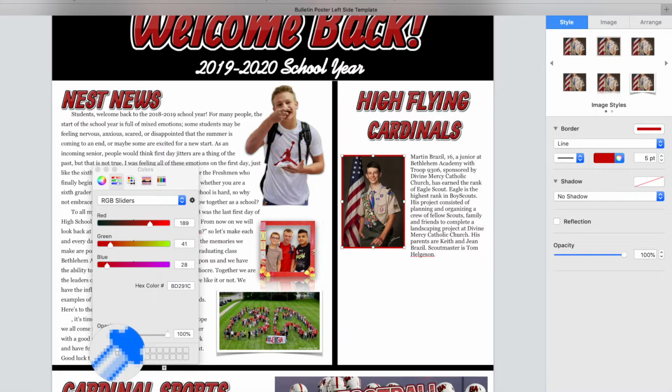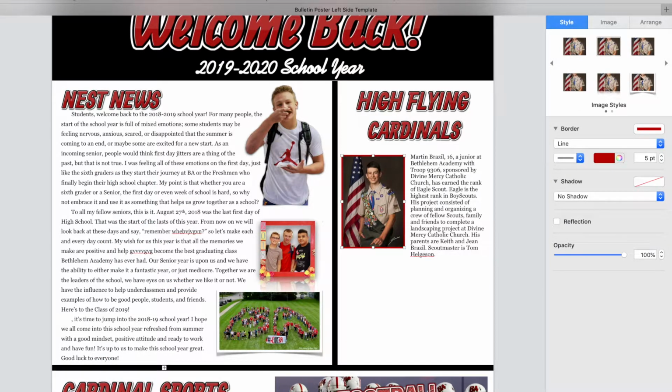For me, when I do my colors, the red that we will be using, and it'll be on the website too, is AF1112. You press enter. That is always the red that we're going to be using. So we have this hex color. This hex color is really important, at least for the red, because all the reds that we'll be using, whether it's multimedia for the yearbook or for this template, we're going to always be using this exact red. And so that's the basic things that you should know about images when you put images in.